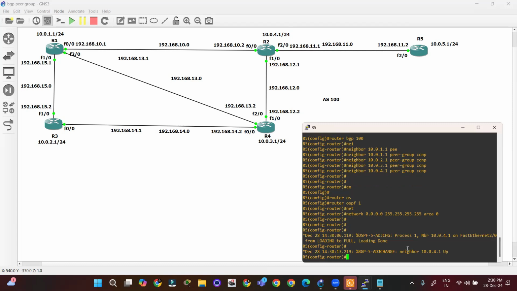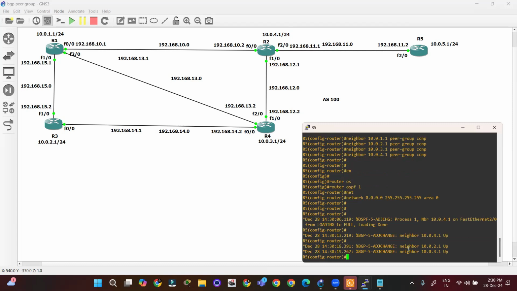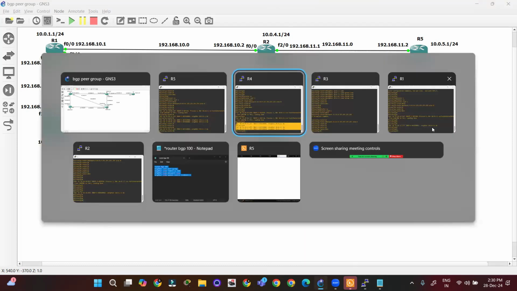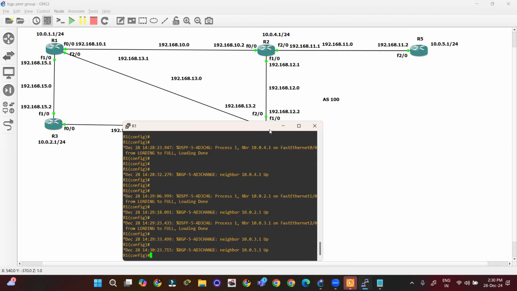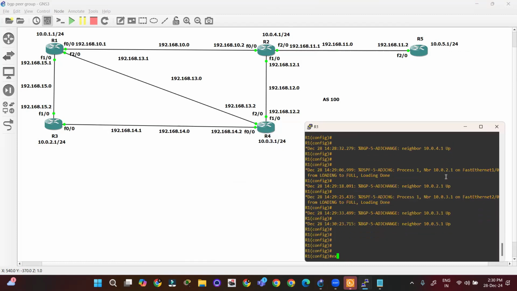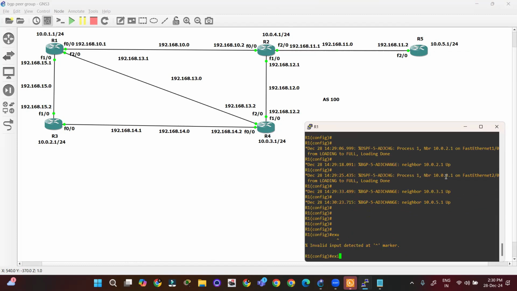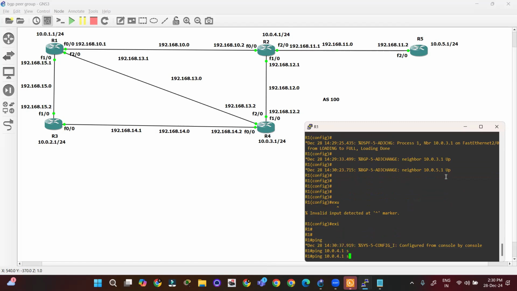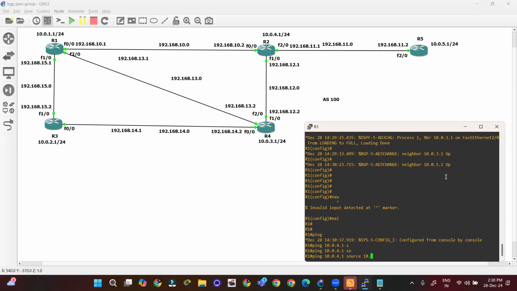Now we will soon get the other messages like 3.1, 2.1, yeah, 1.1. So all of these became neighbors, right? Let's go to router number 1 now and let me try to ping between these. So exit. Ping 10.0.4.1 with source 10.0.1.1.